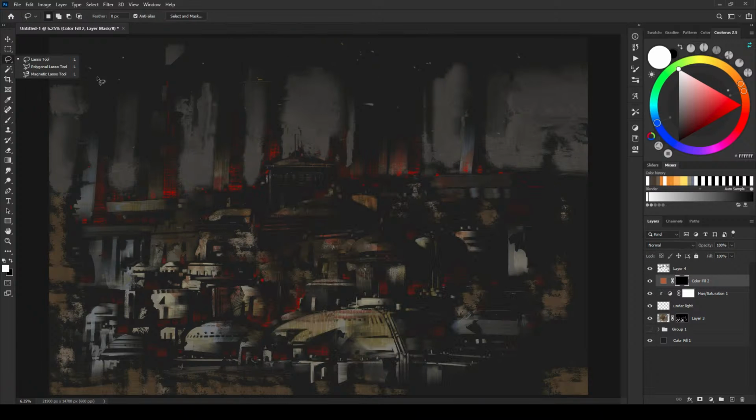Actually, I'll just start with a lasso, and we'll lasso a portion of it in. Again, you want to get these sharp angles, then you just start at some point and then let go. Right. That's not really what I wanted there.